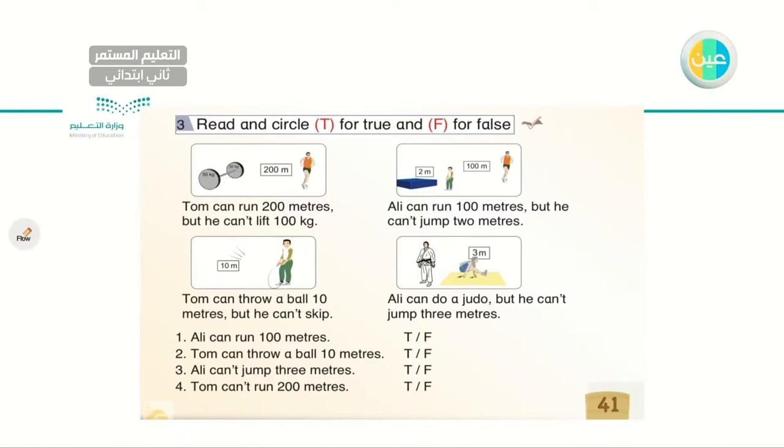Tom can run 200 meters, but he cannot lift 100 kilograms. Ali can run 100 meters, but he cannot jump 2 meters. He can do something, but he cannot do the other thing.